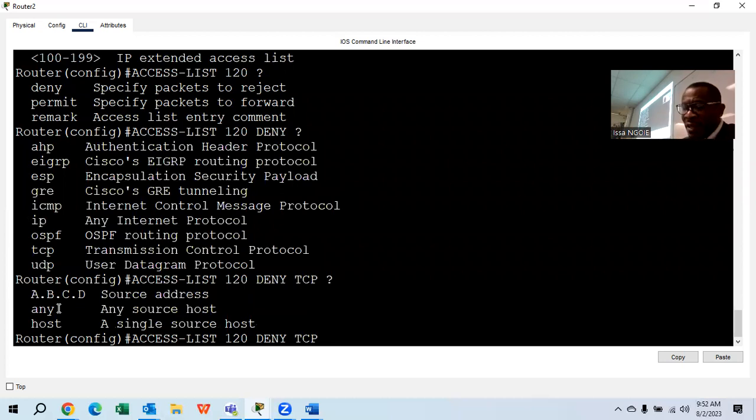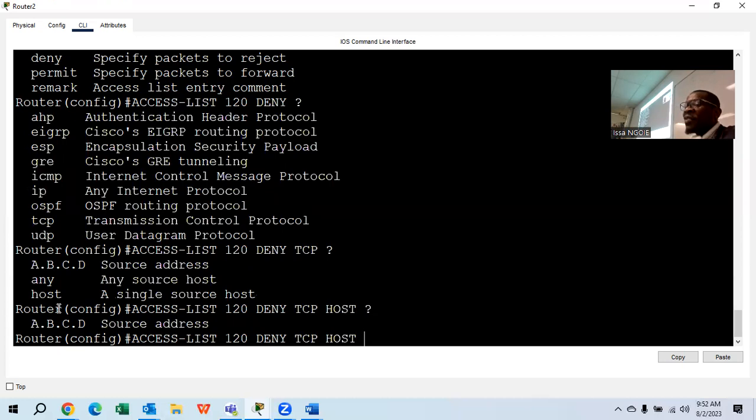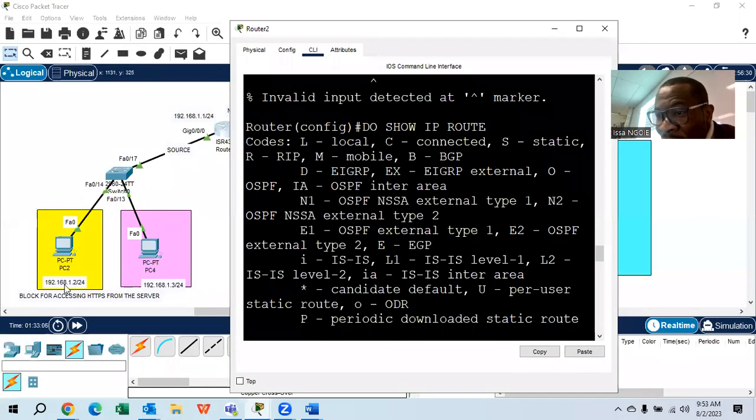Now I say I want a specific host. Question mark, you have to specify the source address. Which computer do you want to block? Which host, which IP? It's 192.168.1.2. This one, we want to block this one from accessing one of the protocols.